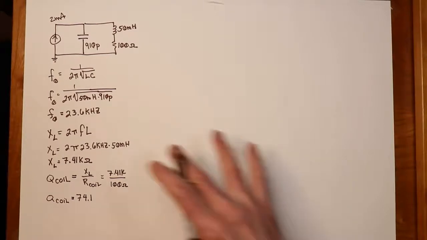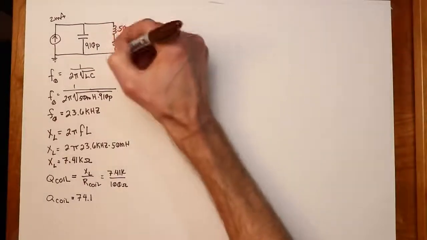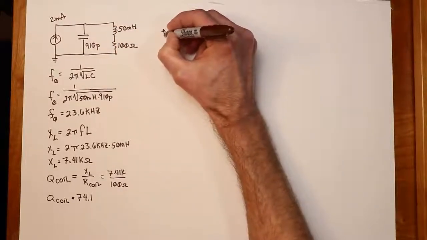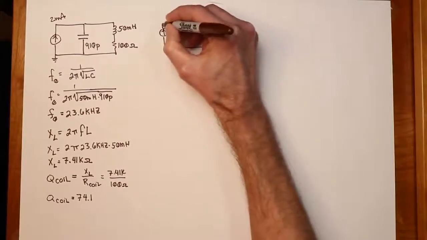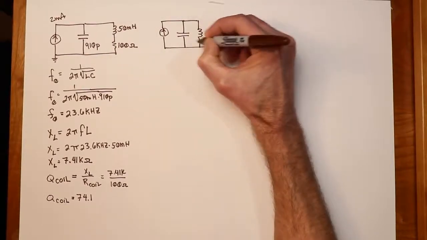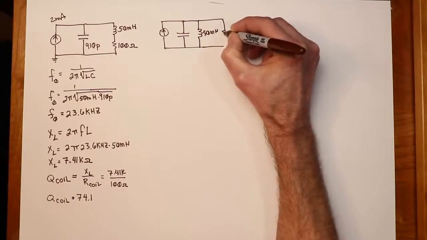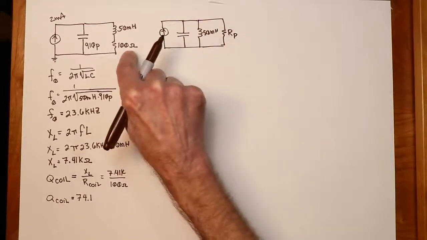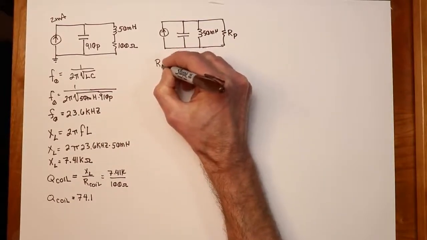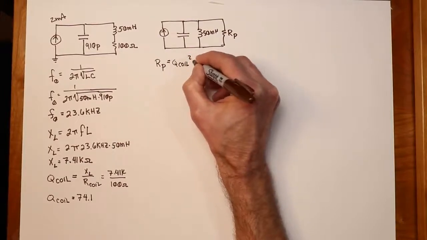Now, our equivalent circuit at this point, we can figure out the translation on our series L-R combo here. That's going to turn into something that looks like this. Here's our capacitor. And then this pair, because it's high Q, the inductor stays at 50 millihenries. And then we get an R value over here. Remember, this is RP, the transformed value of this.